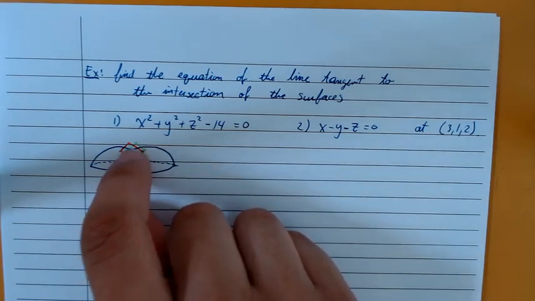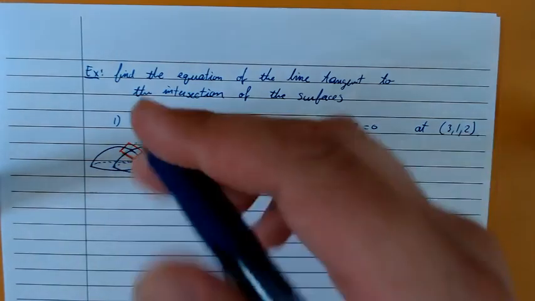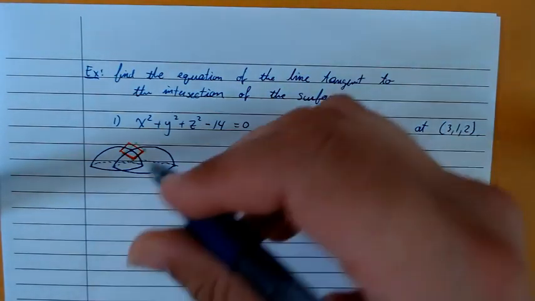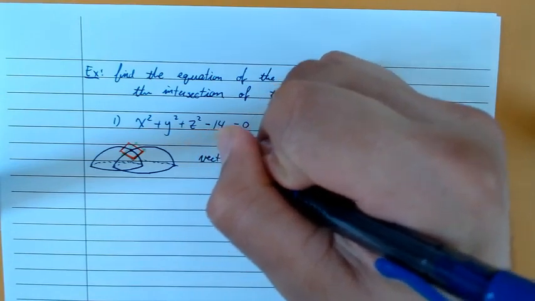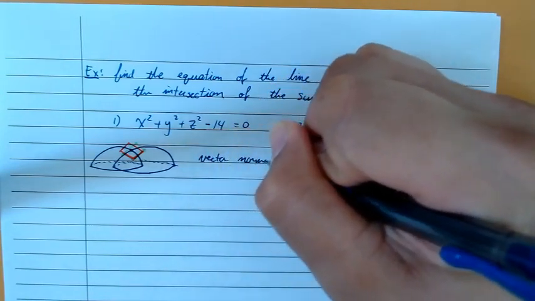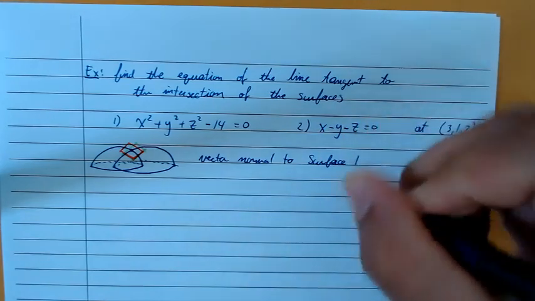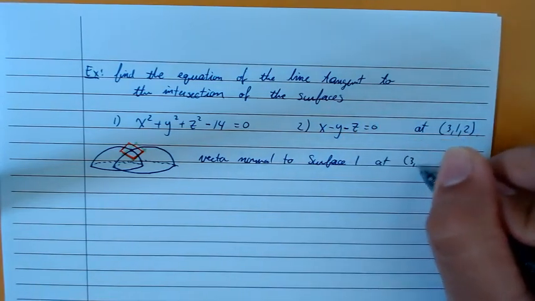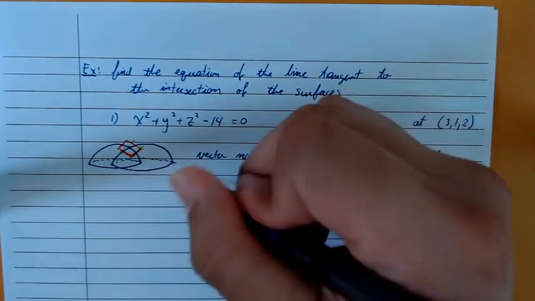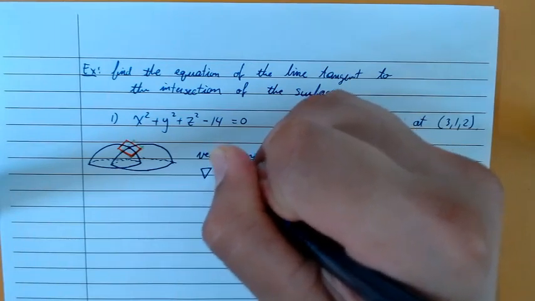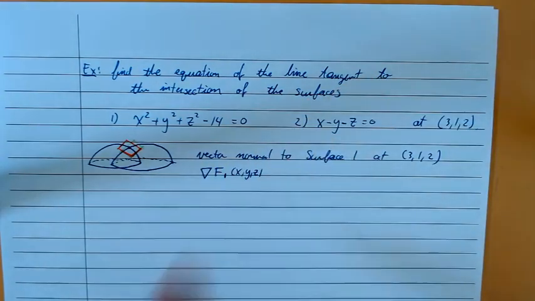Okay, well, in order to define the tangent planes, let's go ahead and define their normal vectors. That's the easiest way to define a plane anyway. All right, so let's go ahead and do that first. Let's find the vector that's normal to surface 1 at 3, 1, 2. Okay, well, we know how to do that. We're going to find the gradient and plug in that point. All right, so gradient of, and I'll call this one F1, because I'm going to do that again, so I'll call the next one F2.